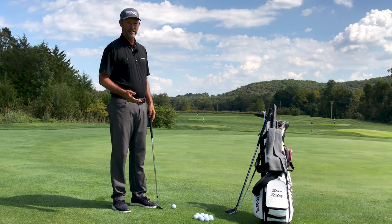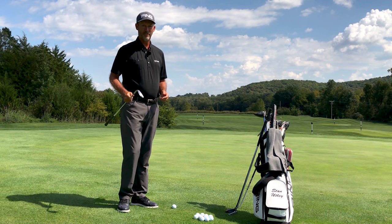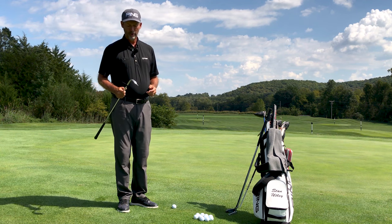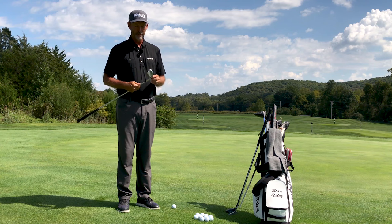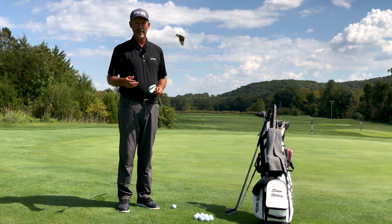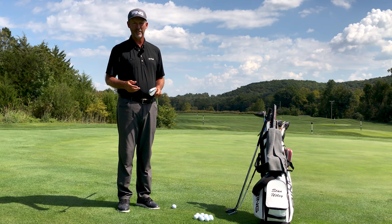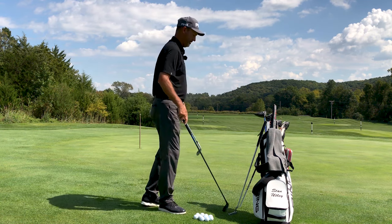That's a bad scenario. If you watch TV or were with me when I played a round of golf, chances are I would use my 58-degree wedge to chip with. But I happen to be an expert, and just because I wrote in a book that I use a 58-degree wedge when I chip doesn't mean that's the best option for everybody in the world.